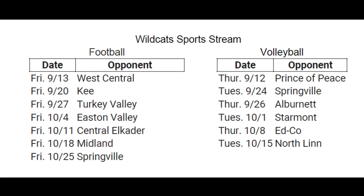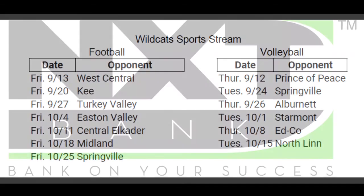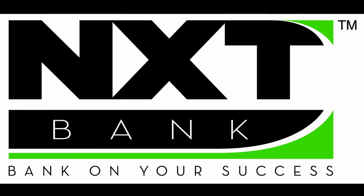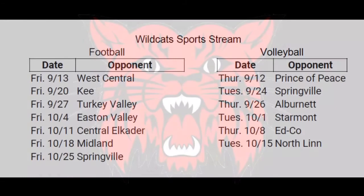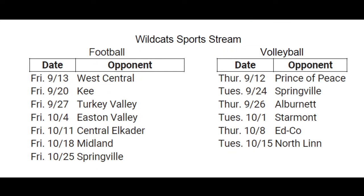Number 16, Marshall. And Turkey Valley's got some people running in here. Looks like they're going to punt it again. The punter is standing on his goal line, and there's going to be a timeout. There's a lot of confusion on the Turkey Valley side. Their punter, who punted the first time on their first punt of the night, was their starting quarterback, got his punt blocked, and he got hurt. So he's standing on the sideline gingerly there. You can tell he's kind of favoring his left leg, and so it probably threw things off a little bit here. And there's a little bit of confusion, so Turkey Valley called a timeout.